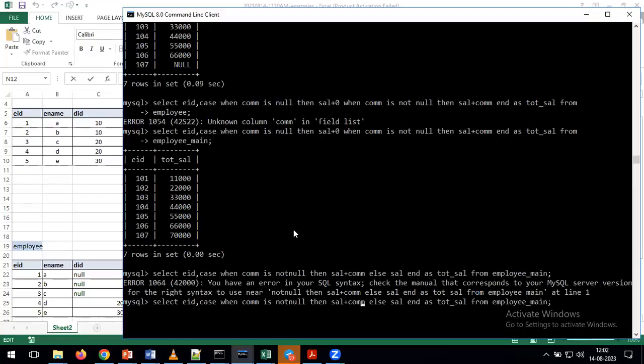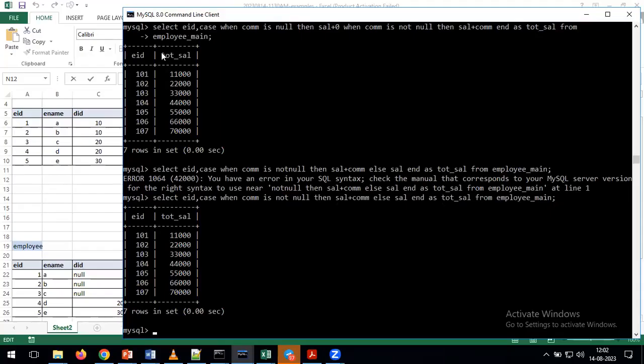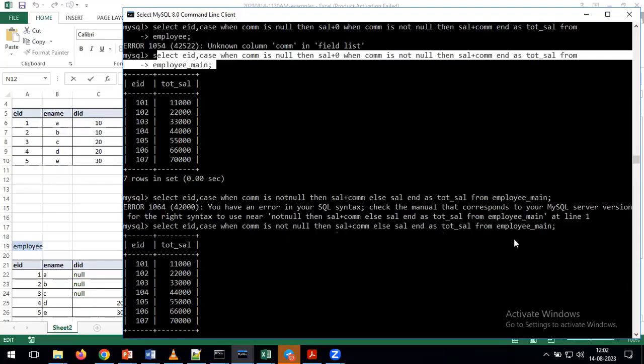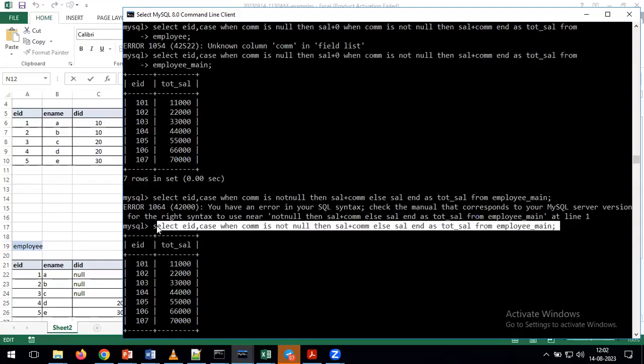Yeah, it's my mistake. Now see here, it gives the same kind of output on your output screen. Don't think that we have to frame the query only in this way. A single query can be achieved by using different approaches depending on your analytical skills. I am thinking like this, some other person is thinking like this. If you have some other kind of thought, you can prepare the query in that way also.